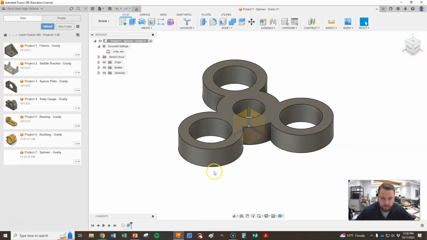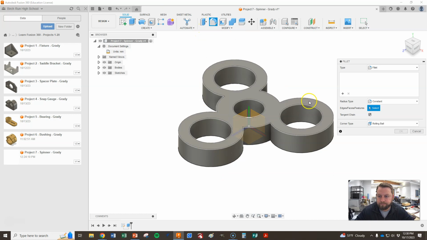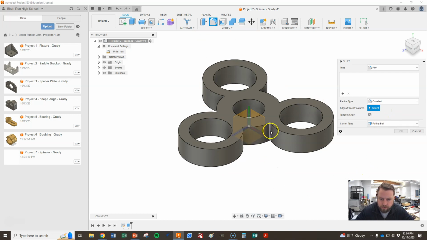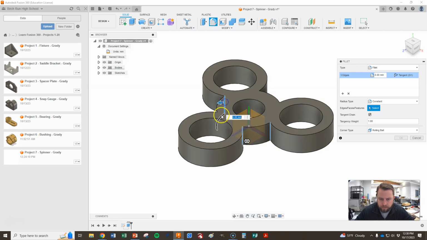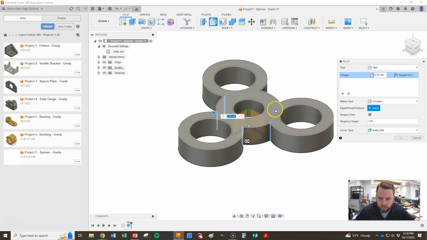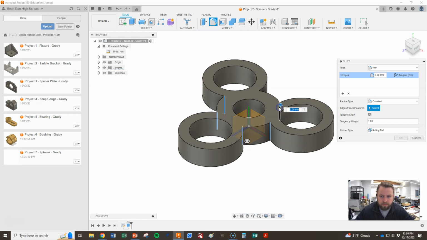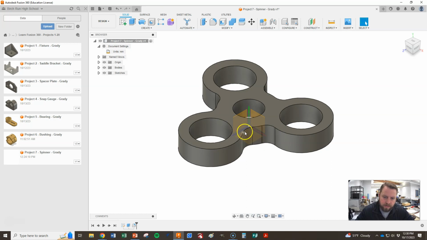And so now that we are here, we're going to make 2 fillets in our solid tools. All right, so we're going to click that. And it wants to know which edges first. We're going to do this one, and this one, and this one. And you can see that, even without me spinning it around, it tries to guess which edge I'm moving my mouse to. So it's almost like it's got X-ray vision. And you're going to need 6 edges. So when you're all done, you should have 6 edges there. And then in this window, we're going to type 5 millimeters, and we can accept everything else. And so that takes care of that right there.